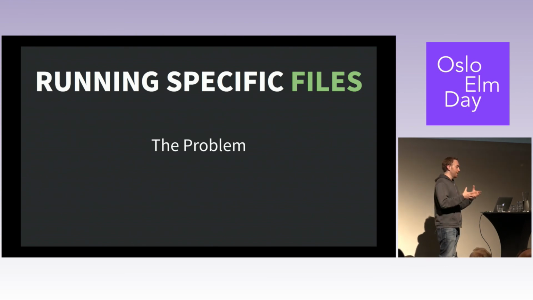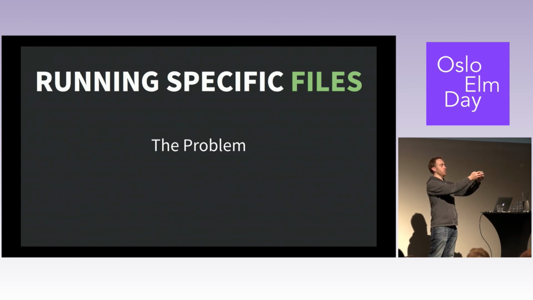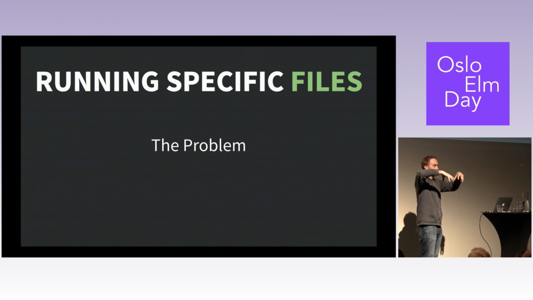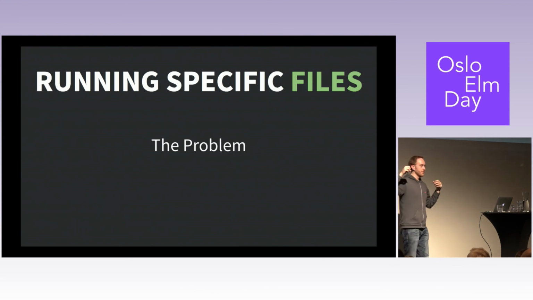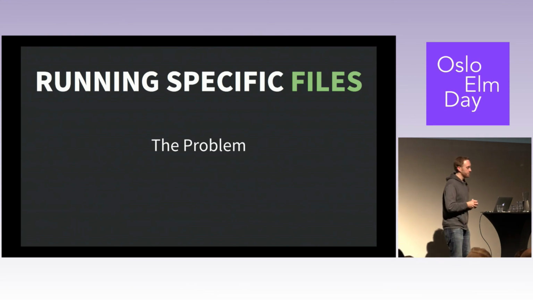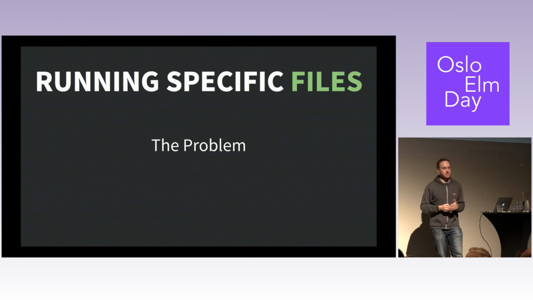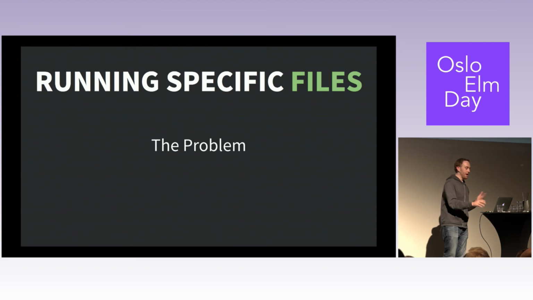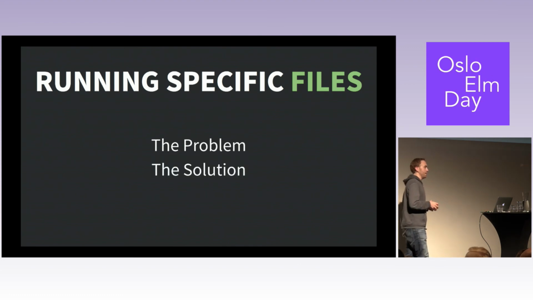The way that we were running elm-test is you have this main file that you write, called main, and inside of it you accumulate all of your tests. You do imports to bring all the tests in from all of your different test files, and then we have a little port called emit, which sends out to node, like a node worker, that then runs all the tests and tells you what happens. Okay, so if we're running specific files, where does that main come from? Well, the answer is that we have to generate it. So we have to generate this main file, which is cool. That's totally fine. We can generate.